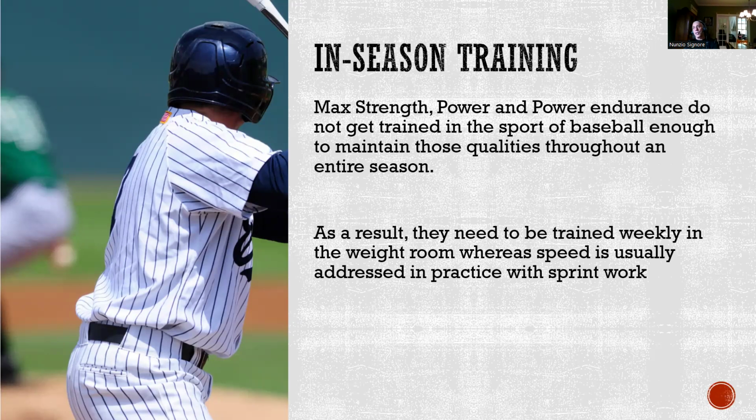Max strength and power do not get trained in the sport of baseball enough to maintain those qualities throughout an entire season. Like I said, our in-season program is designed to train weekly what you're not getting playing baseball. We're not going to sit here and give you a lot of speed work, okay? We're not going to give you base stealing drills. We're not going to have you take reps behind the plate. You're doing that. We need to get your max strength and your power, okay? That is really what we're training. That is the glass, like I said before, that everything sits in.